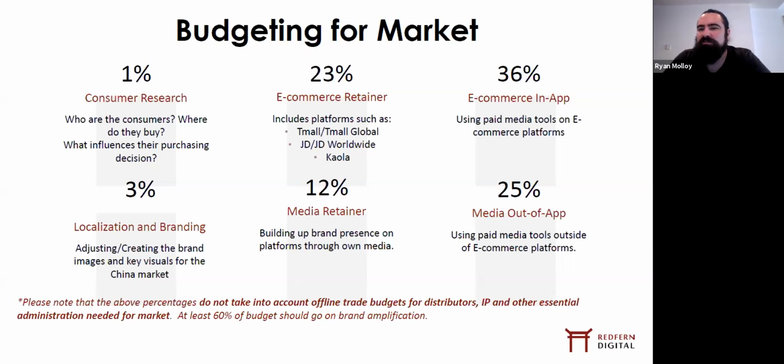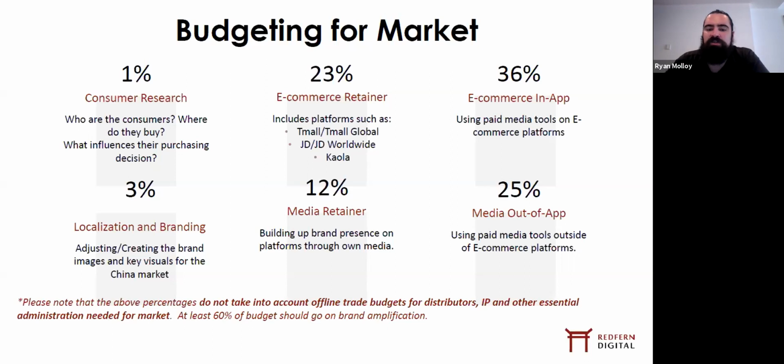Consumer research, you might think that's quite low. The reason why for EC it would be relatively low is because we can do a lot of A/B testing. So in the first 2 to 3 months, you're doing research because you're creating different types of content, you're taking different products and changing different prices, and you see what works. So you see what consumers start to buy. That is actually part of the consumer research, and often it can be revisited. In terms of localization and branding, again, not changing everything, but trying to get something right that fits the positioning that you need to have in your landing pages.